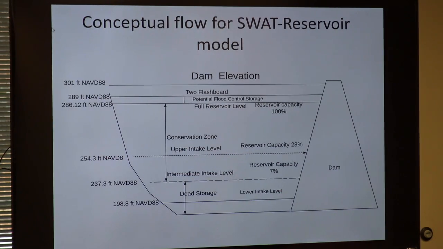So this is a conceptual reservoir diagram that we essentially pulled out from the map that we received from Providence Water Supply to show where the lower intake level is, and where the upper intake level is, what the reservoir capacity is, at what elevation the reservoir is at full capacity, and then the reservoir is operated with flashboards. So when you have flashboards on, what the elevation would be. So it just gives you a pictorial diagram, information on how the reservoir, Scituate Reservoir in particular, looks like.